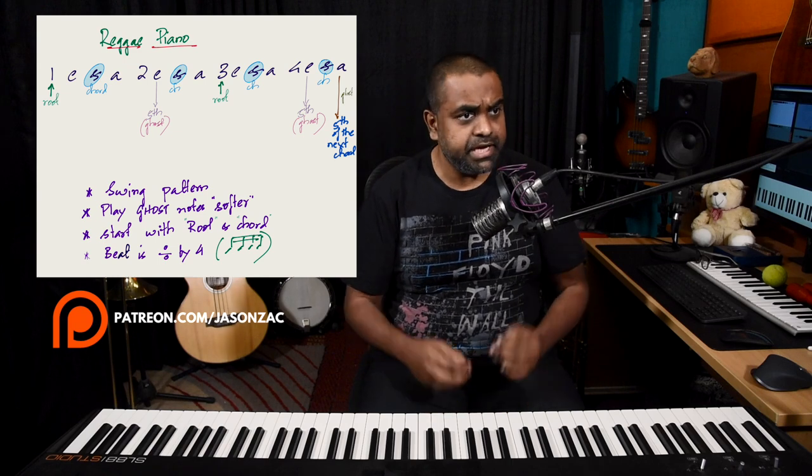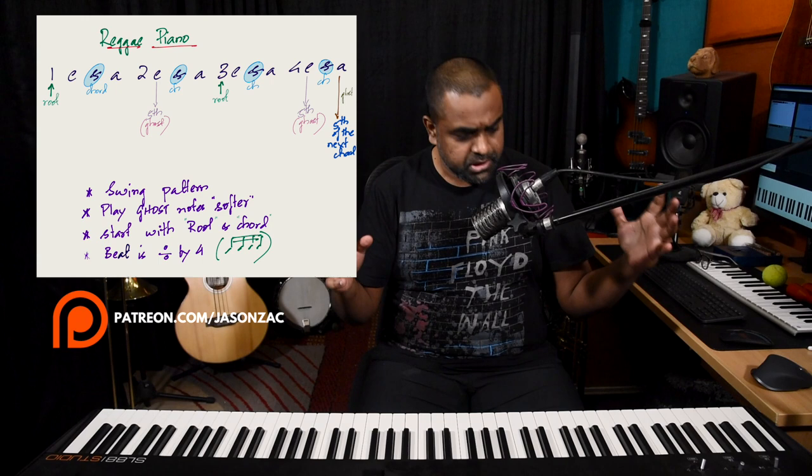It could be a drum arrangement. It could be done on the guitar. It could be done on the marimba or any kind of Caribbean instrument which produces the genre really well. It could even be done by the singer. So, the pattern which I have for you is a simple but very effective pattern to get the essence of the genre onto the piano.